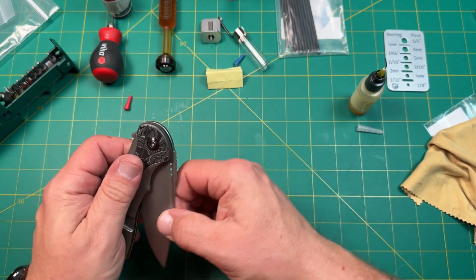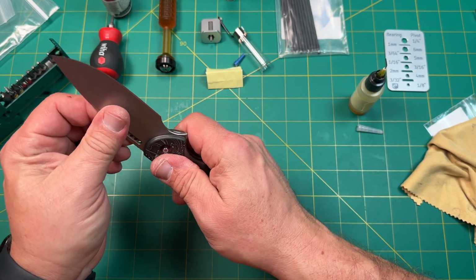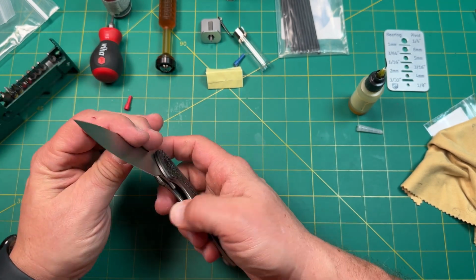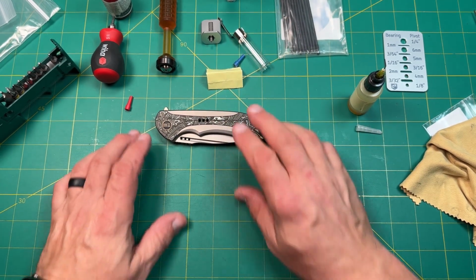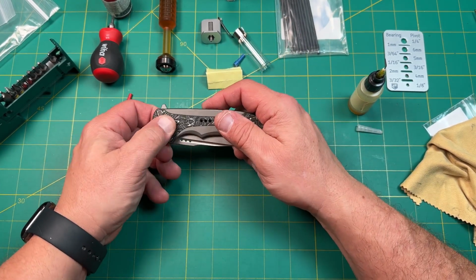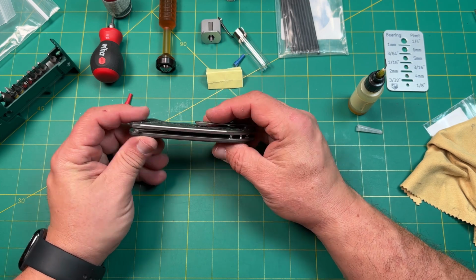So now what I need to do is let the Loctite sit. I just want to make sure I didn't make it travel and loosen up. So you let it sit for 24 hours and you're done. And then the blade, the knife should be ready to go. Make sure that's in correctly.